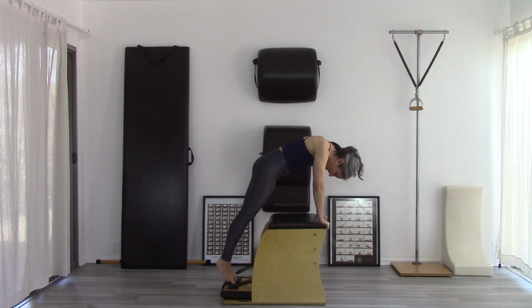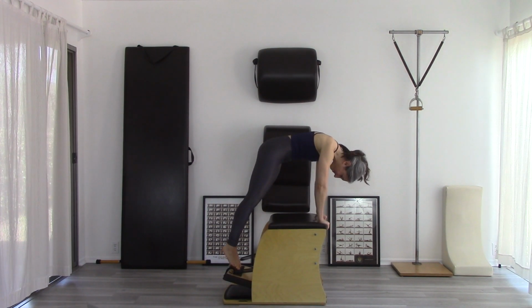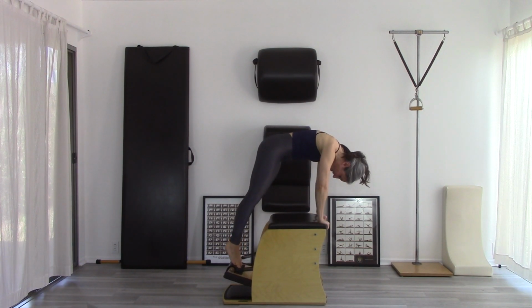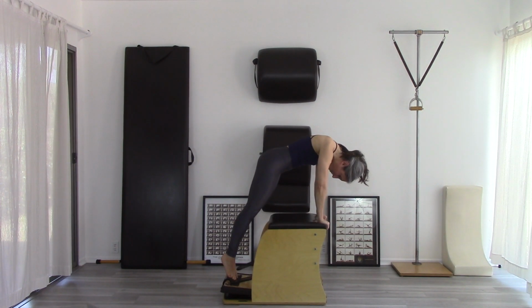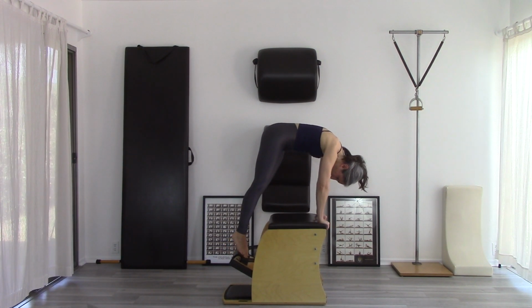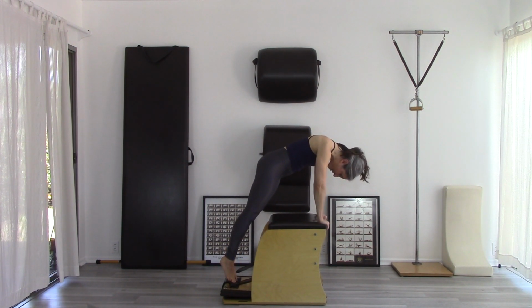And then I'm going to do 3 of the normal pull-up. Keep your lift so that that's sort of like your brakes on the way down. One more time.